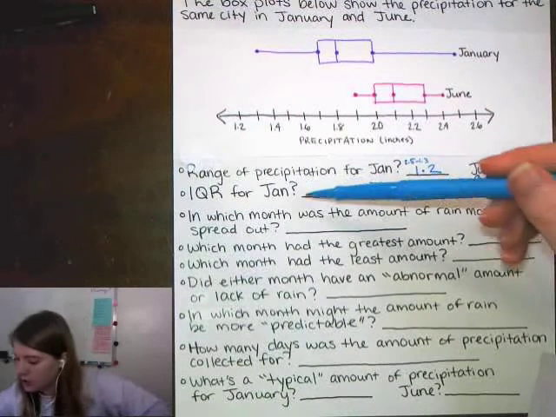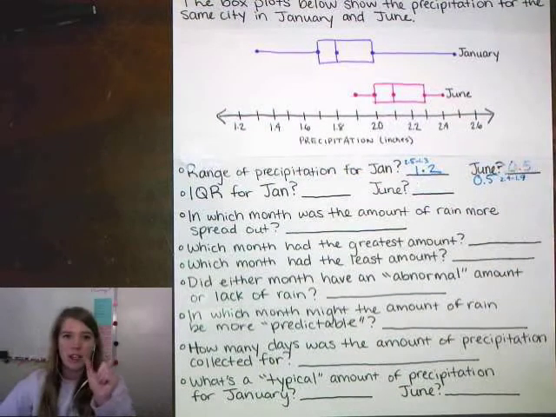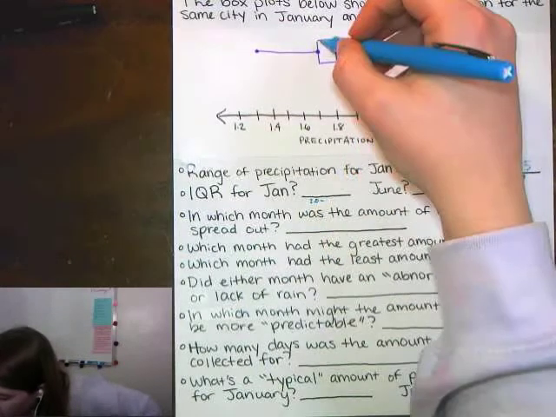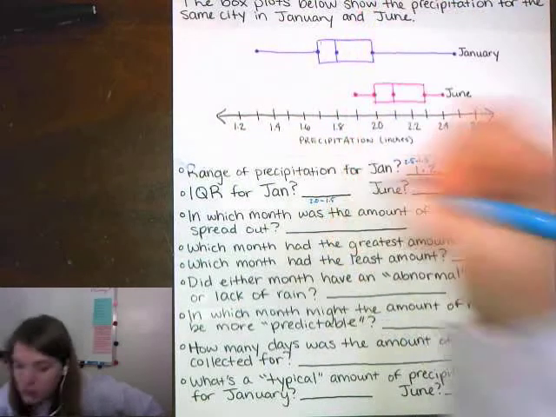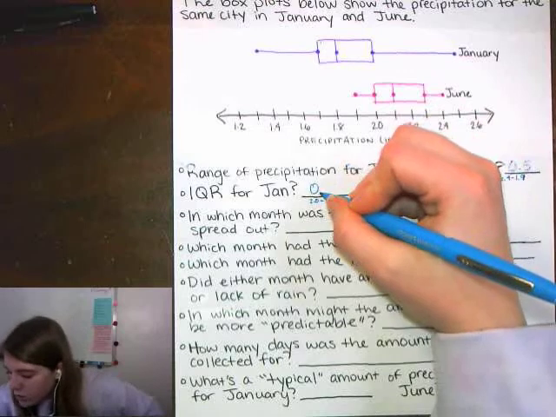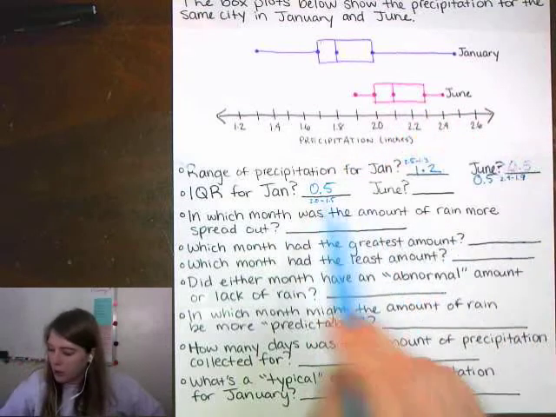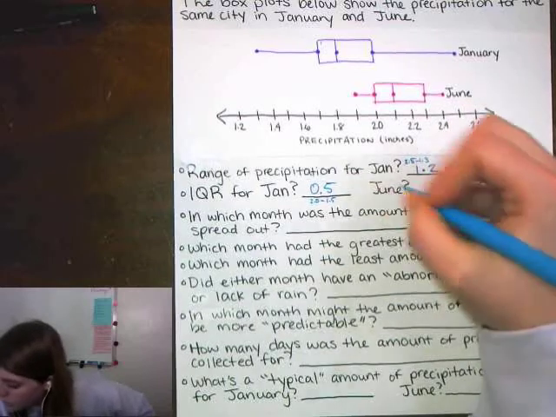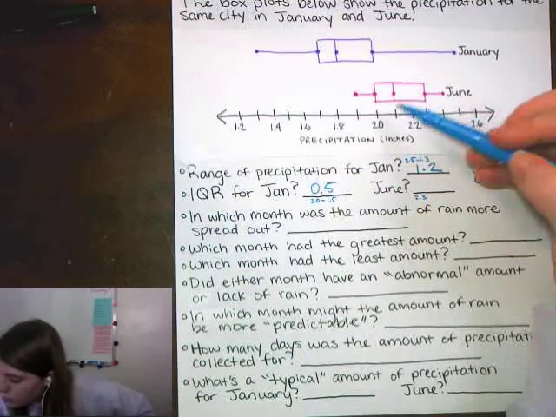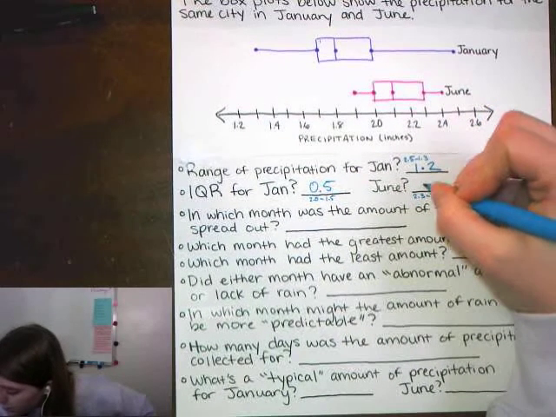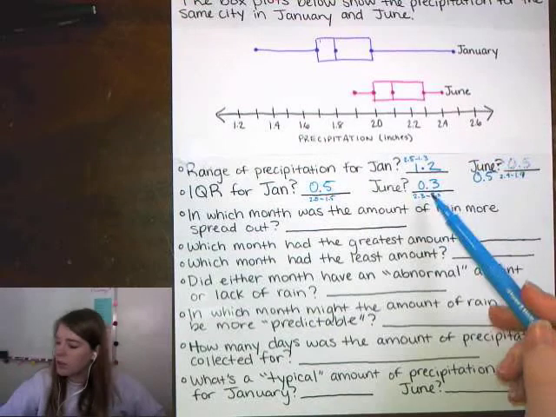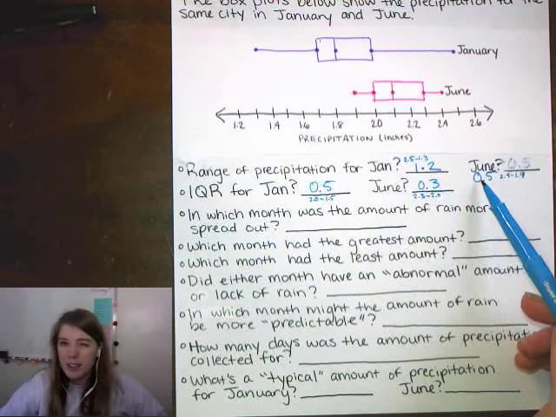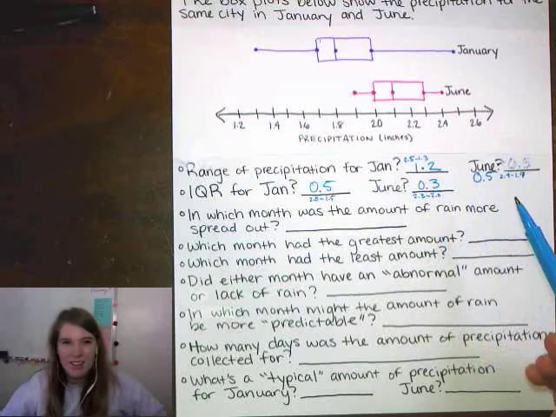Interquartile range for January. Remember, we're just looking at the spread of the box. So 2.0 minus 1.5, that's like $2 minus $1.50, you're going to have 50 cents left. Look at that. The interquartile range for January is the same as the entire range for June. For June, 2.3 for the upper quartile and 2.0, so 3/10. So the interquartile range for June compared to the range for June is really not that different, right? 2/10 of an inch apart. It's not that much.